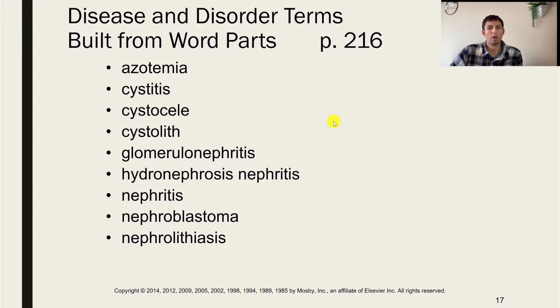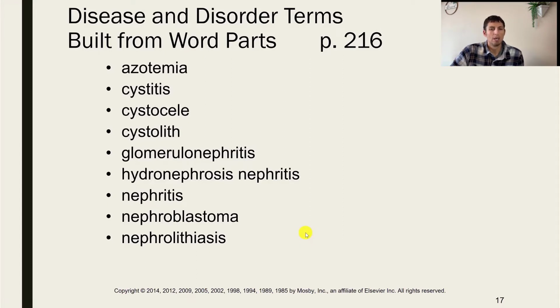So again, type 1 is the category that we're on here. We can actually look at these words and break them down based off of the word parts that they're made out of. So we don't have to just simply memorize the word like the type 2 category that we'll see, but we are able to break them down by the word types themselves. So a lot of these here, if you're working in healthcare, you're going to hear a lot of them frequently. If you're working for a urologist, you're going to see more of them more frequently. Otherwise, some of these we're not going to be saying all that often depending on where you're working.